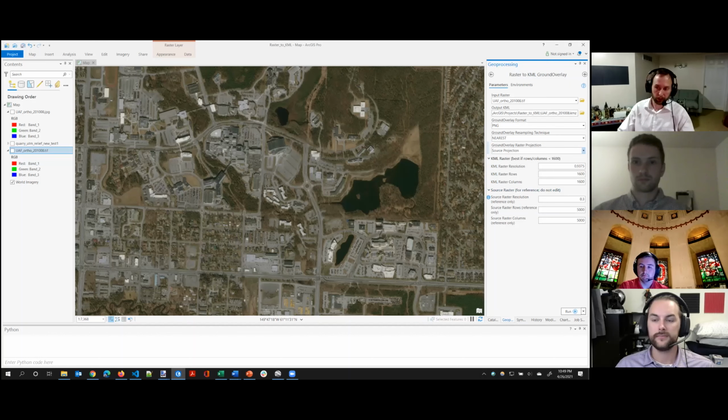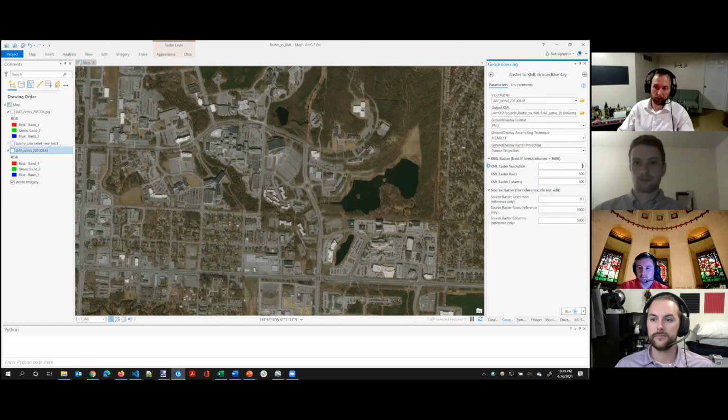So if the file is really large, it's best to downsample it to something less than 1600 rows or columns. And you can do that by inputting any number you want. So if I, for example, wanted to use 10 meter resolution, then it would downsample that to 150 by 150. Or if I wanted to say, let's make it 500 by 500, it'll automatically update the resolution to keep those in sync. That prevents any stretching or exaggeration.